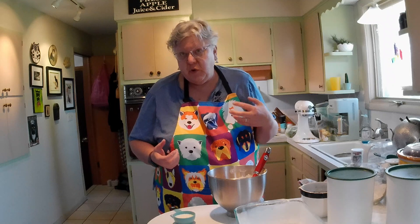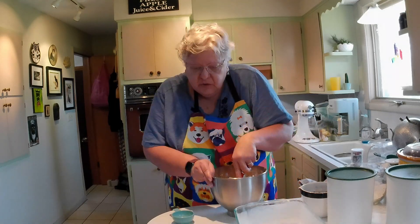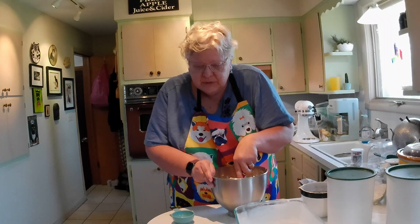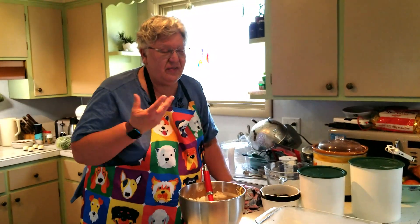We're going to do this without flouring the blueberries because it doesn't call for it. The blueberries go on top of the batter, so we're going to try it. I just realized there's no temperature on this. So I'm going to preheat my oven to 350 because that's usually the average temp and then I'm going to keep an eye on it.